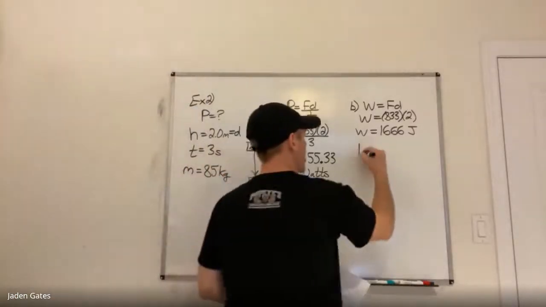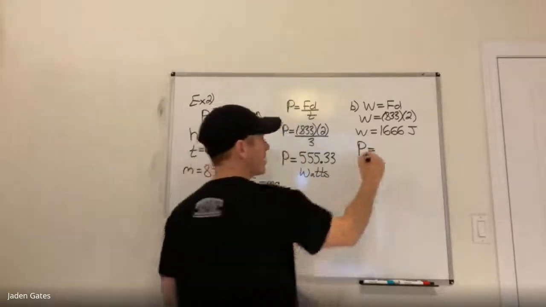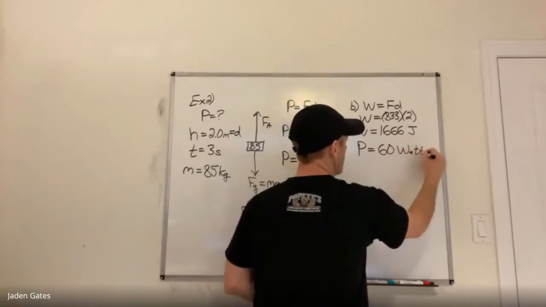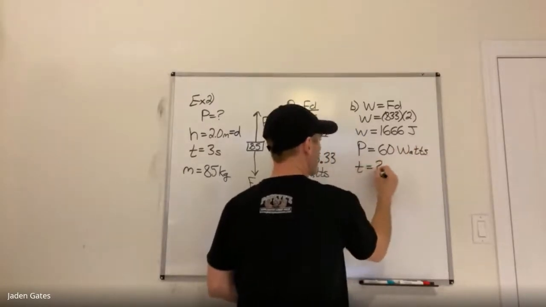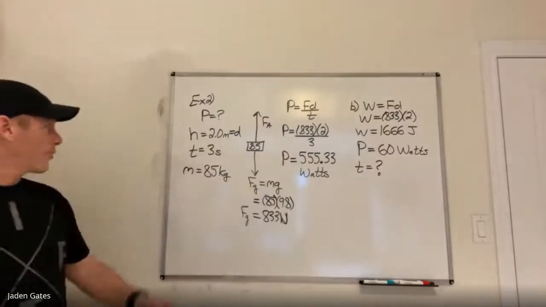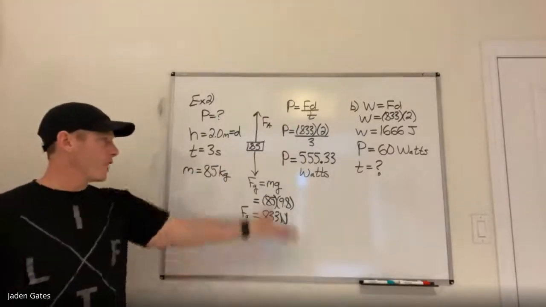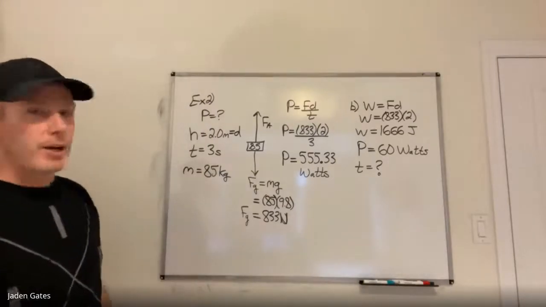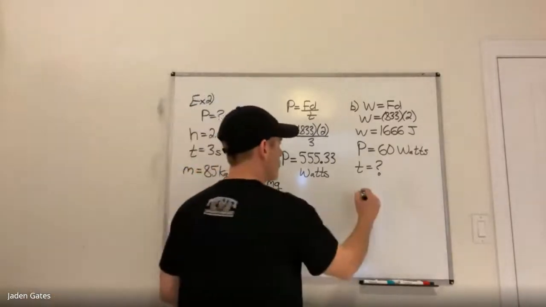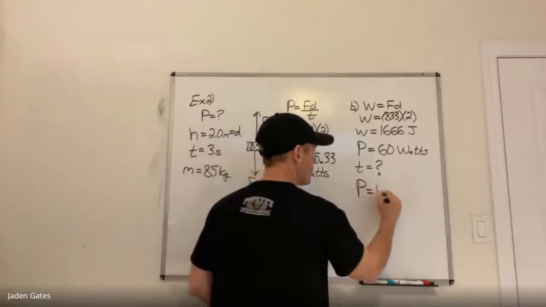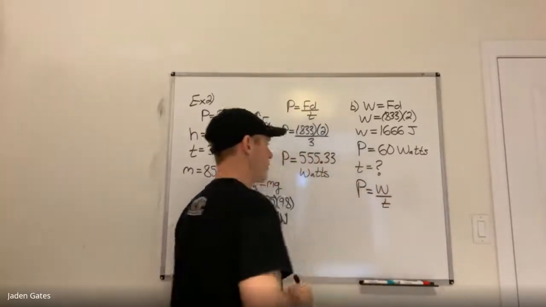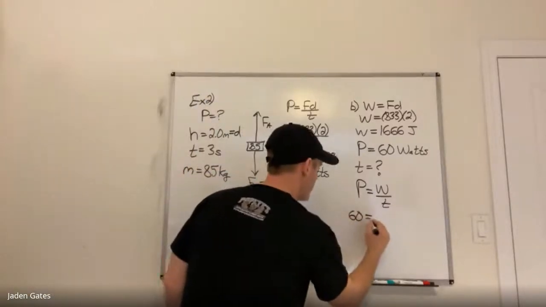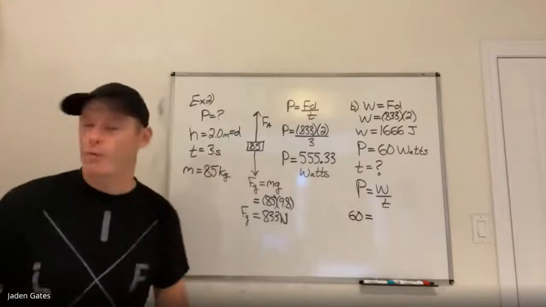Now, we want to know how long you could keep a 60-watt light bulb on. So there's our 60 watts as our power, and we're looking for the time. Now, it took 3 seconds for this power to be used up to just raise this person up, but now we're looking at just keeping a light bulb on. All right, so again, I'm going to use P is equal to W divided by T. So our power is 60. That's all the light bulb is requiring, 60 watts.